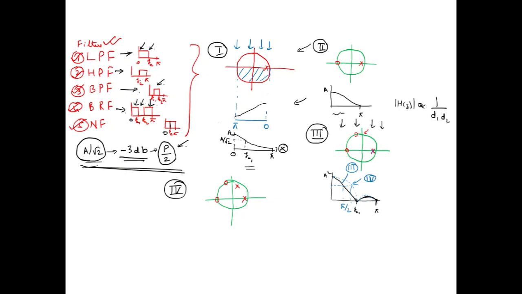Now to better understand how the placement of the poles and the zeros plays an important role, let us first take the example of the low pass filters. Herein you will find that we have taken four cases: case 1, case 2, case 3, and lastly case 4. Okay. So in case 1, we are having a single pole filter. For the sake of understanding, we have placed the pole on the real axis.